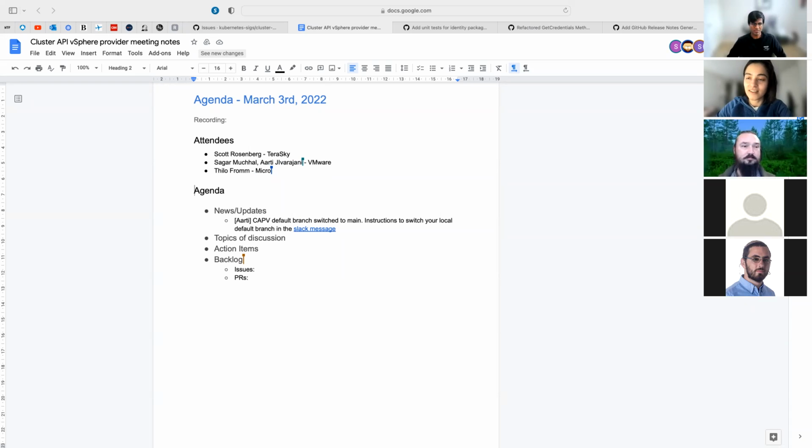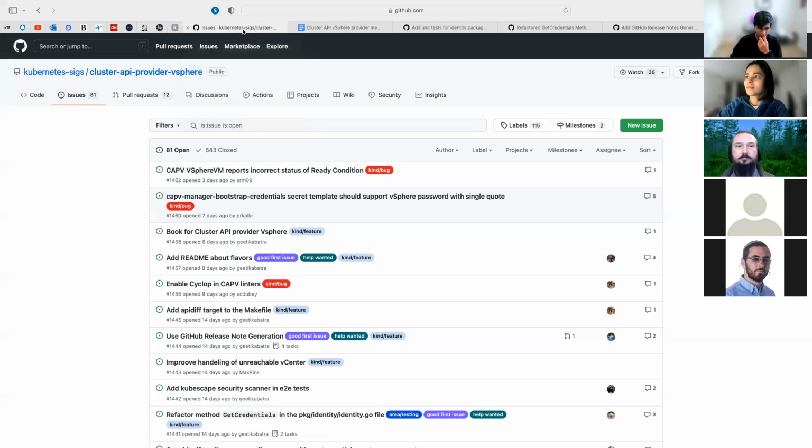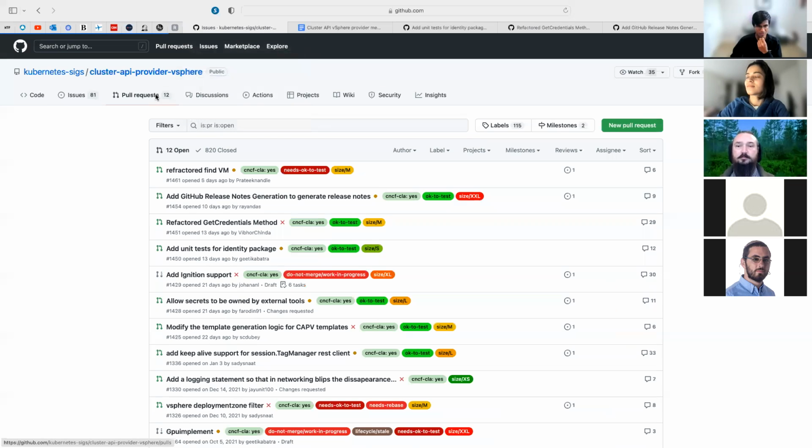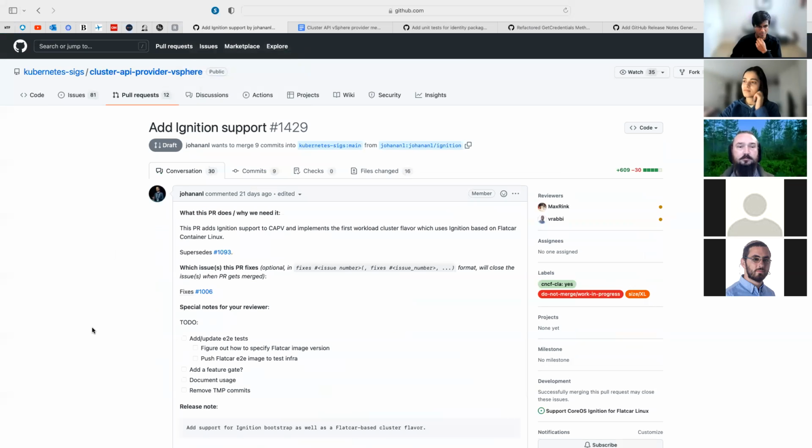If there's nothing on the agenda, I'll take this time to touch base with you on the ignition support PR. Is there anything that is currently blocking? I did see a couple of updates on that PR, but it still seems to be in work in progress mode.